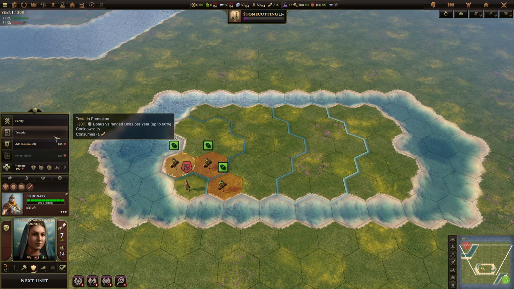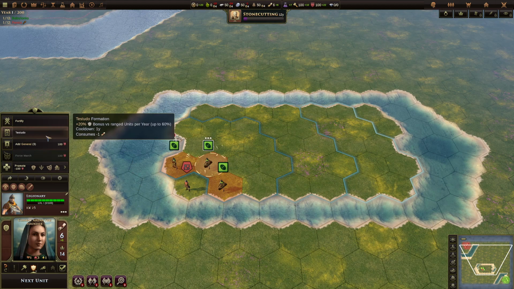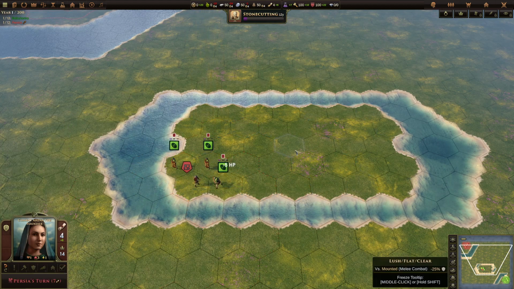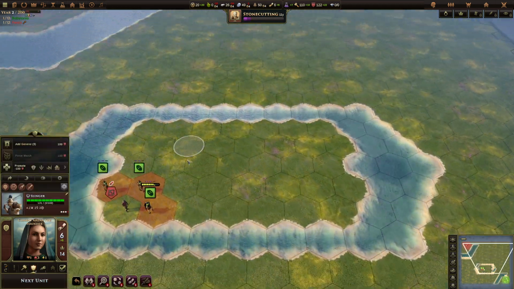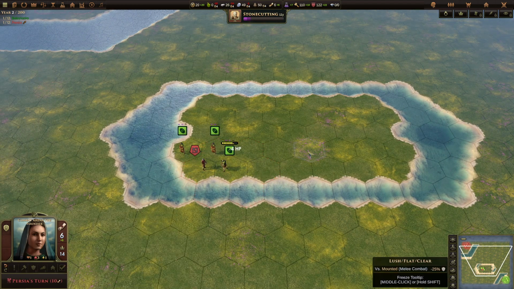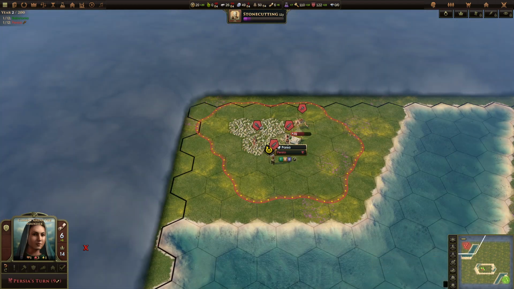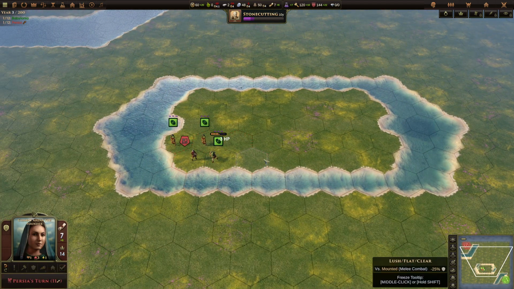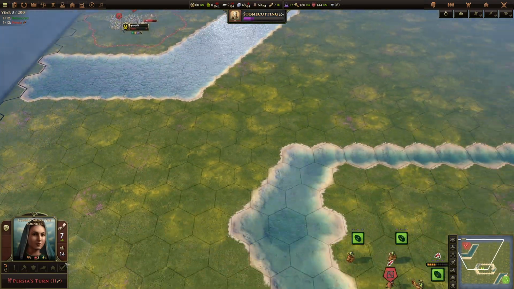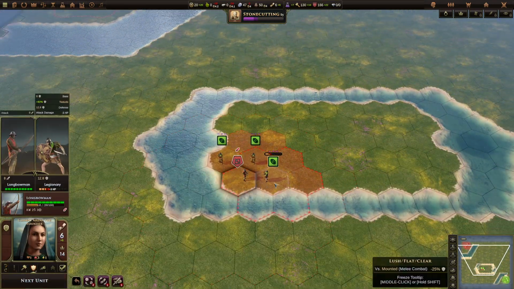Here's an example of Testudo. It is just like Fortify, but it stacks up way faster and goes up way higher to 60% instead of Fortify's 25%. And it's just a defensive bonus against ranged units. So if I Testudo all of these, then the ranged unit will deal less damage. Skip animations here, and we'll just keep going forward here. So now it just does 4 damage. It was 5 last turn. As Testudo stacks up, and now it's fully stacked up, and we see the ranged unit only does 3 damage a turn because of Testudo.